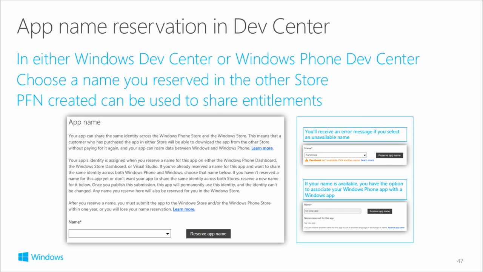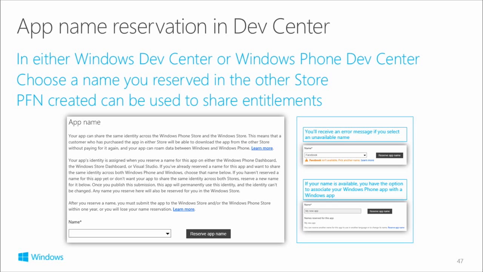And they get access to in-app purchase durables as well. So you reserve your name. You can do this from Visual Studio, and after you reserve your name, you later on will submit your app. So reserving a name is an early part of the process. You clearly cannot reserve a name that somebody else has got, like that trivial example of Facebook.